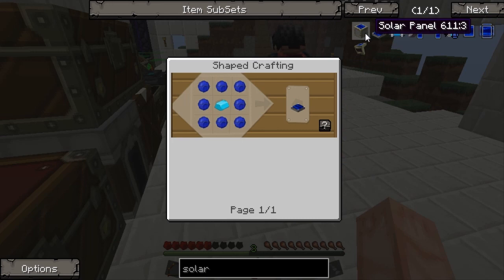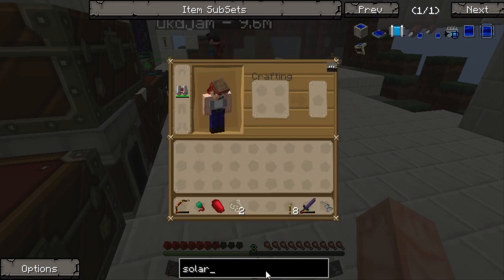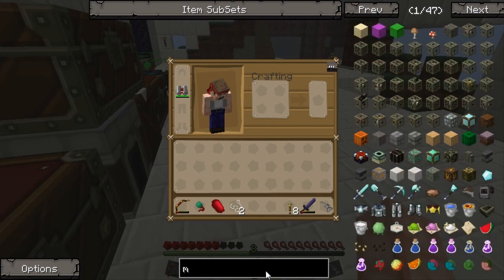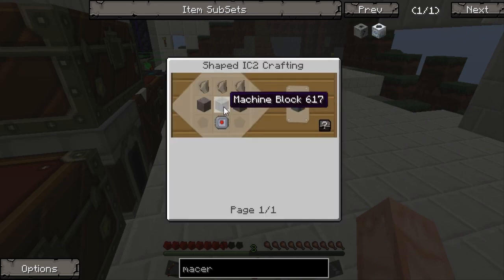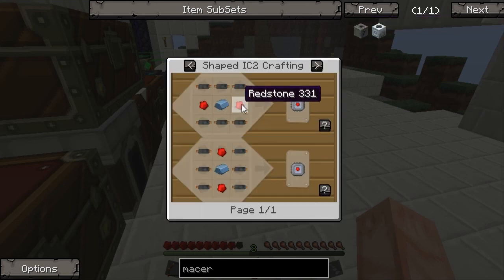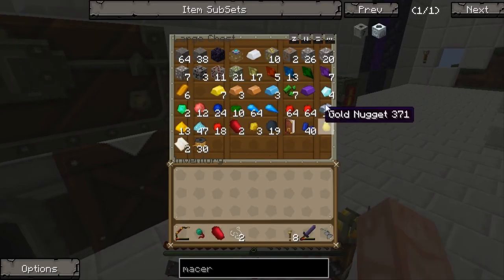I need to go get some wood. Okay, for this we need to build a macerator then. You can do that. Thanks. I don't know how to do it. Okay, what we need is more iron. What a surprise. Redstone, copper cables. It's pretty simple to make. We just need iron and lots of it.